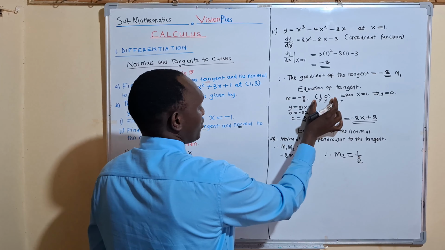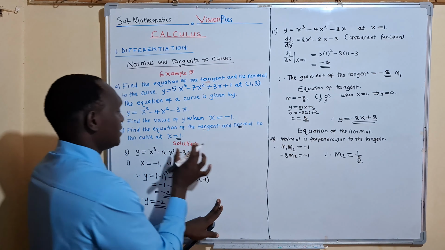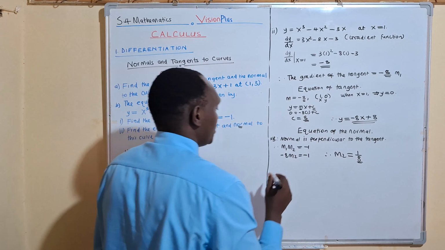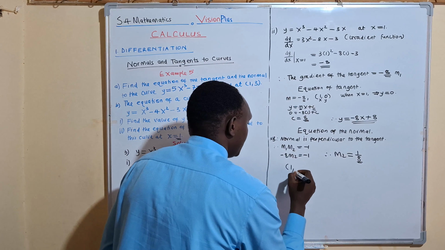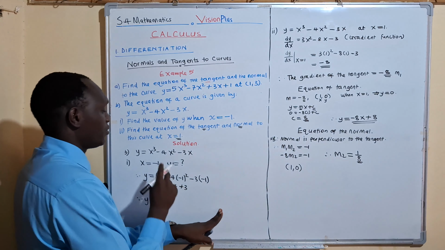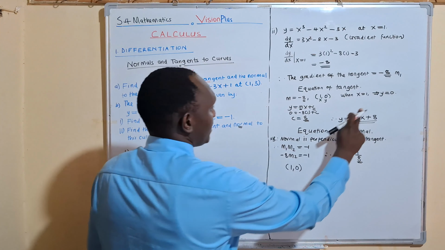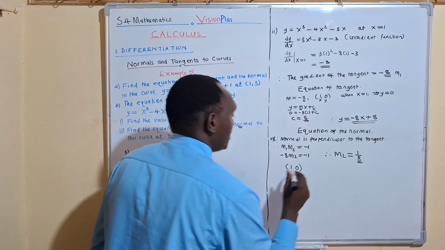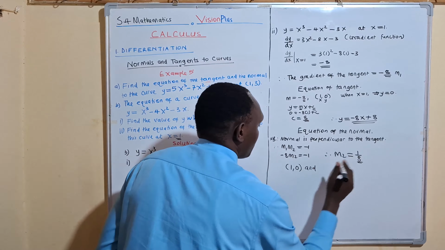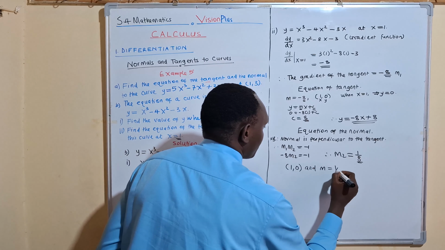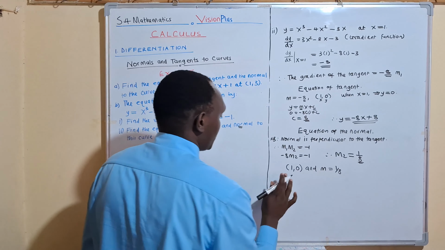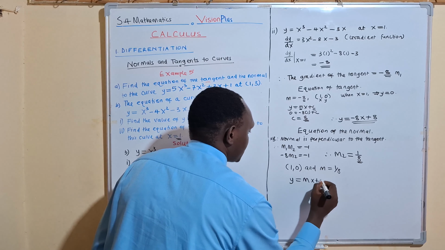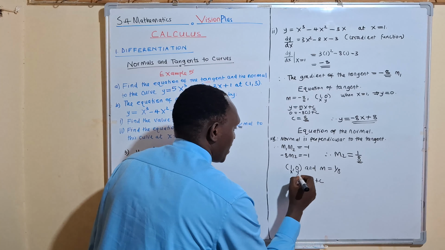Remember, this same point when x is 1 is also a point on the normal line. So if you have the point (1, 0), because you know that when x is 1, y is 0, because we are on the x-intercept, and then we have the gradient of the normal as 1/8, then we can find the equation of the normal, because the normal is a line given by y = mx + c. Substitute x, y, m is there.